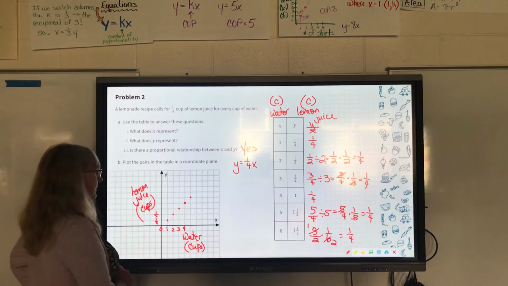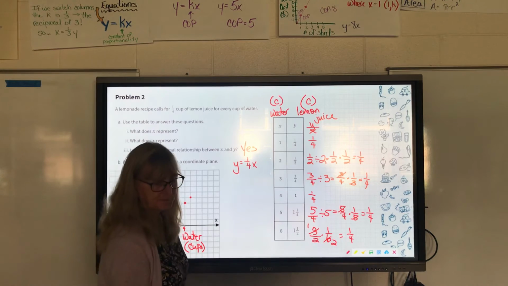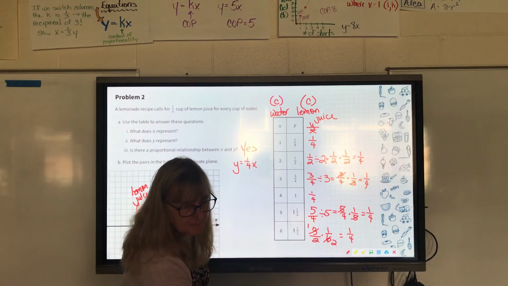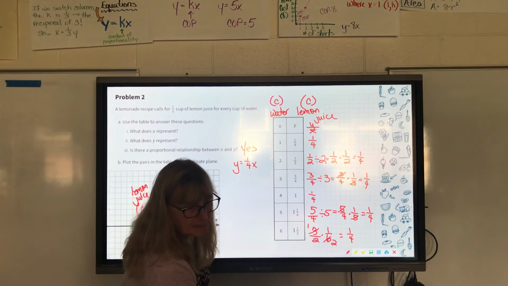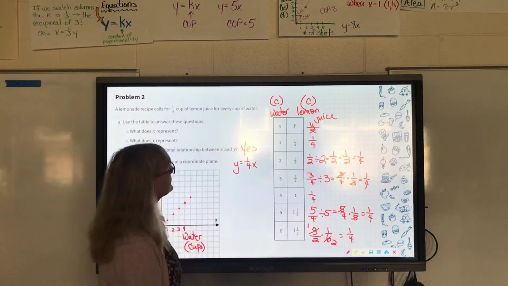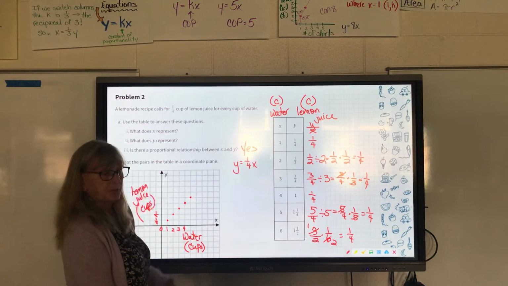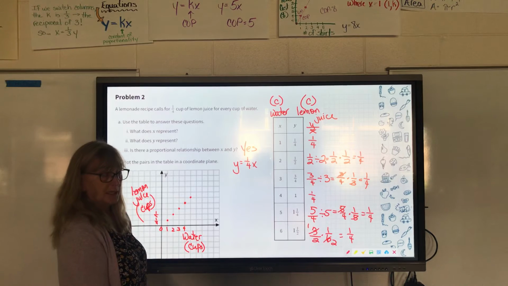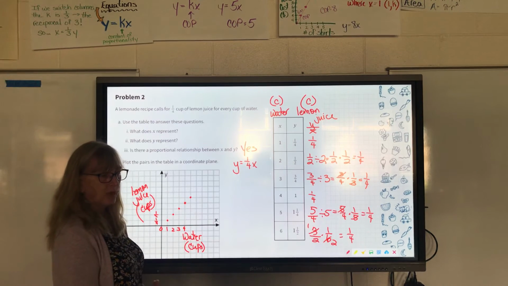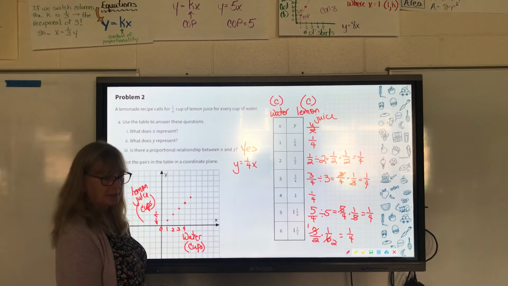All right, what do you notice? It's linear and it starts from the point of origin. Okay, and we know it's proportional because we tested it already. But does the graph meet the requirements for being a proportional graph? Yes. Okay.